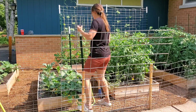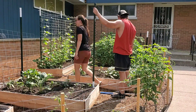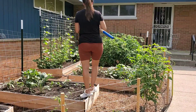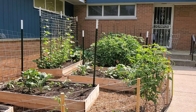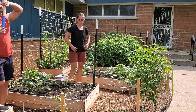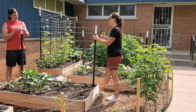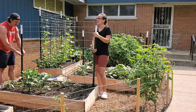My husband actually broke his wrist about six or seven weeks ago, and so the majority of this garden and projects I had to do myself — my mom and dad helped quite a bit too. Even doing this project still hurt for him, and I couldn't manage that sledgehammer. He ended up doing it, and that's fine. He was fine, it's just still pretty tender. First year garden, so I'll just be excited with whatever produce we do get, and next year maybe try some things different and expand a little bit.